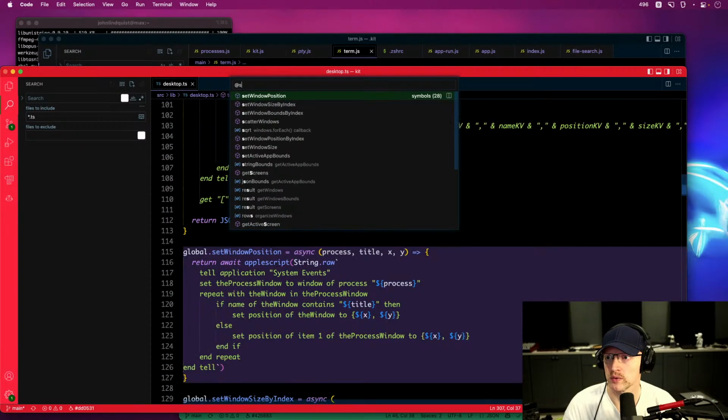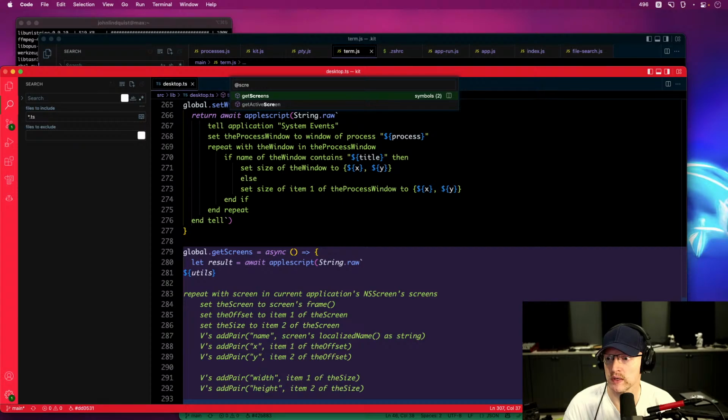There's also get screens. Get screens is written in AppleScript. Get active screen is the Electron app of ScriptKit can get which screen is active.